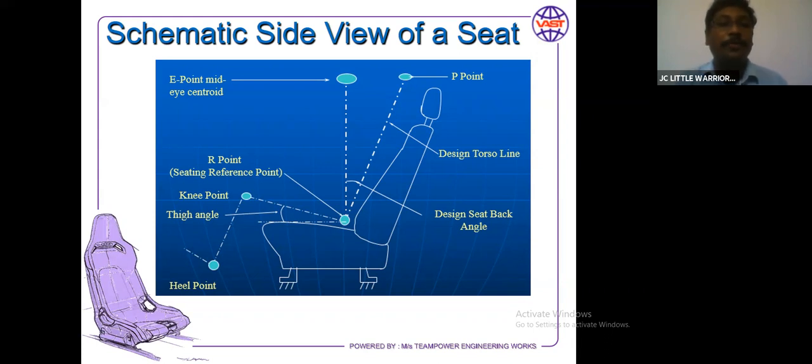So you are clear about the H point, am I right? The H point is nothing but the hip point, the hip centroid. The midpoint is considered as the hip centroid, and it is 65 mm apart and 98 mm behind that is the P point, nothing but the neck pivot point. So this is the P point. To understand more clearly, we'll see one slide here.